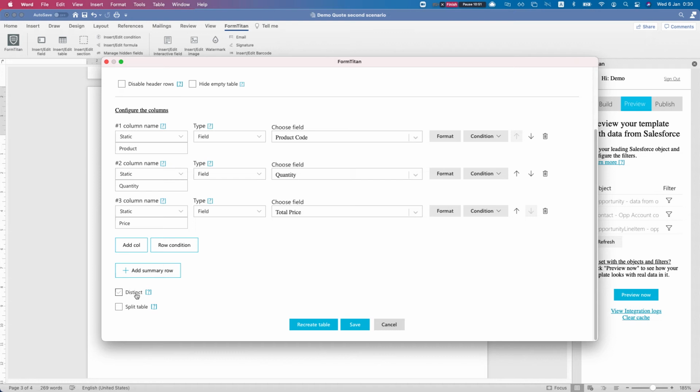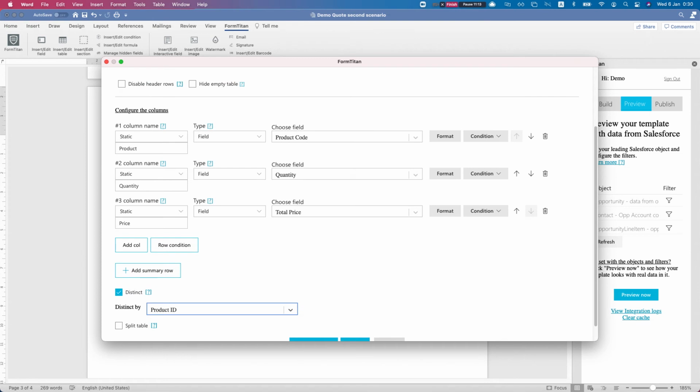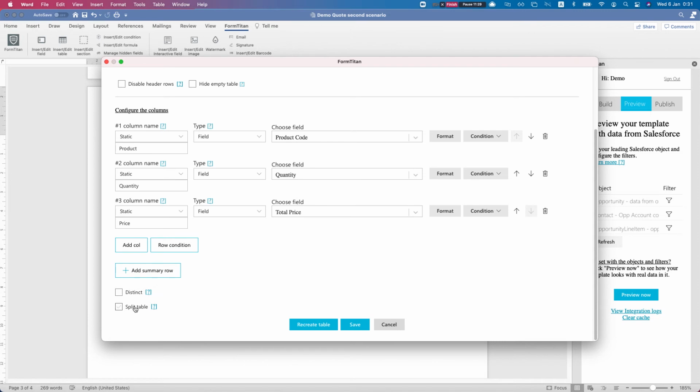So quick words on these two. The distinct, what it will do, let's say in our instance, we're bringing in opportunity products. And as we all know, opportunity products can be duplicated a couple of times. So let's say you want to bring in a distinct opportunity product by the product ID. You could say only bring in one of, and we can match it by the product ID. Then if we have multiple opportunity line items of the same product ID, it will bring us just one for that row. This is for that table. This is an amazing feature, and again, click the question mark, it will show you exactly how to do it.